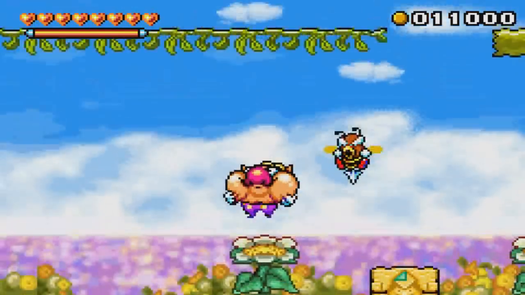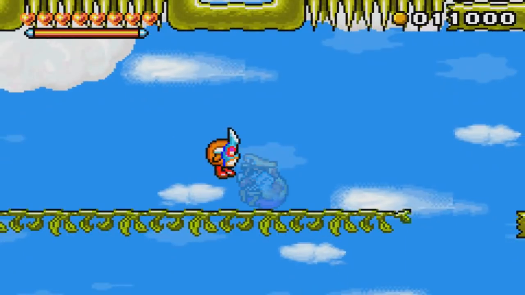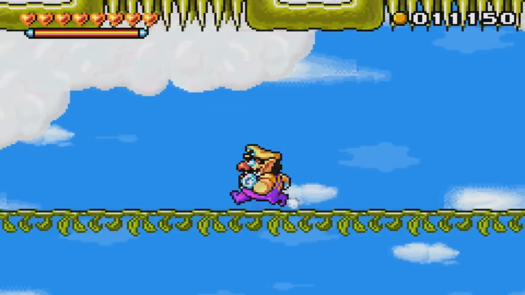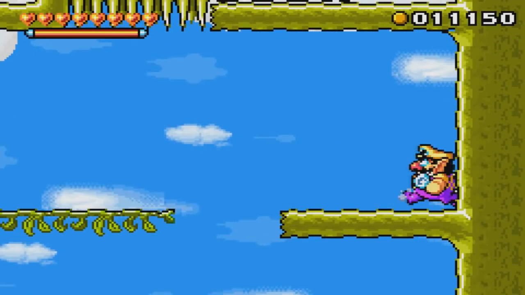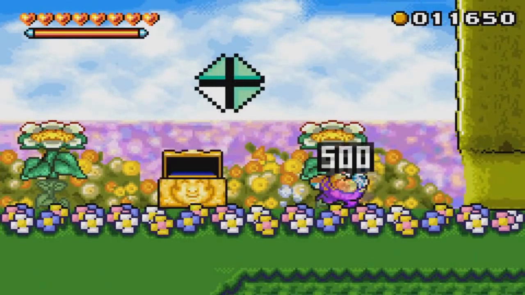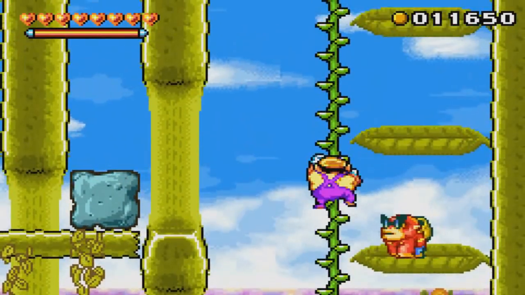Okay, I'll go ahead and go up here again. As far as these guys are concerned, you can get them with a good slam to their back. Go back down here, grab this. We still need one more, but again, we'll get one on the way back.